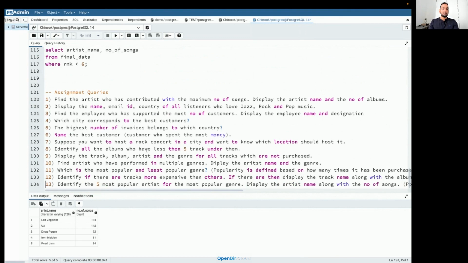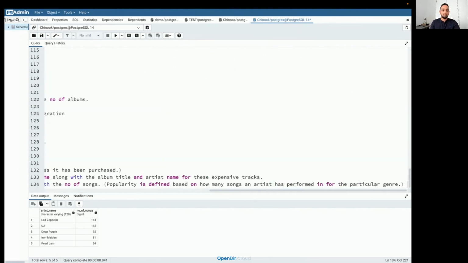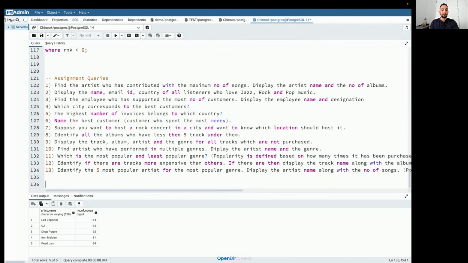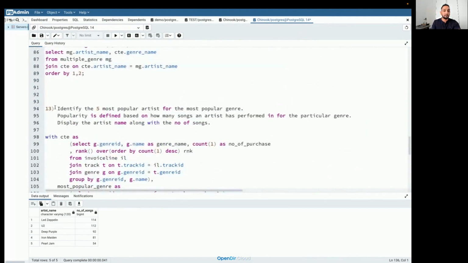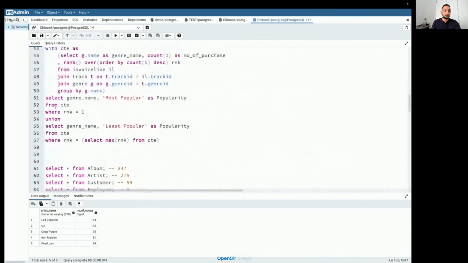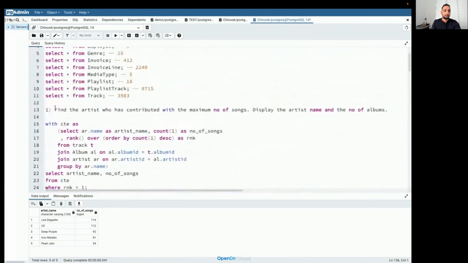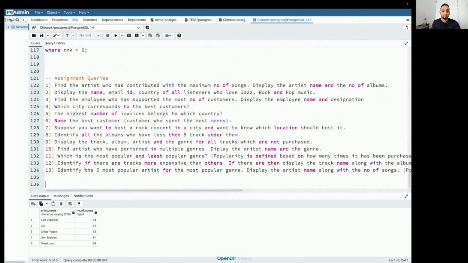So I have these 13 SQL queries that are related to this particular project. Okay. Now I think out of this, I have already solved 13, 10, 1, 2, 3, and 4. So I have already solved, I think, 4 problems. Okay. The remaining 9, maybe you can solve on your own. I'll share the solution to these problems maybe tomorrow. So that you have at least one day to solve this without looking at the solution.